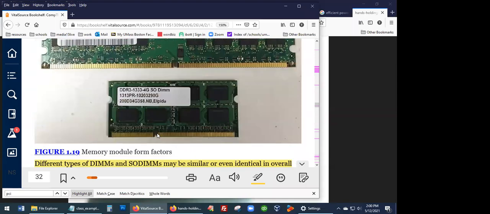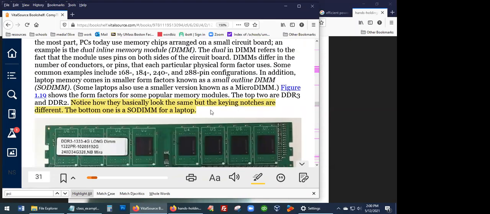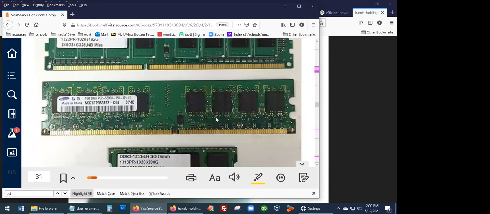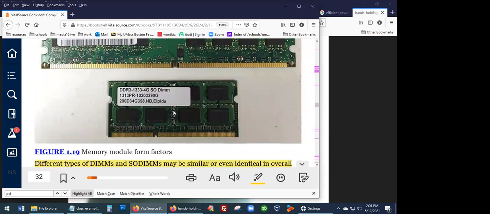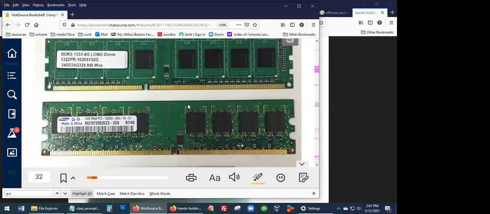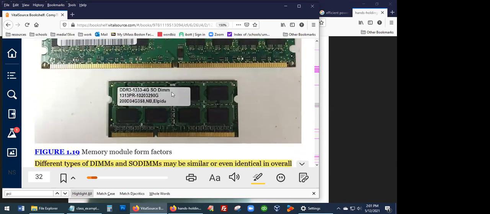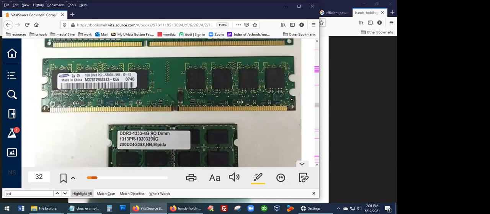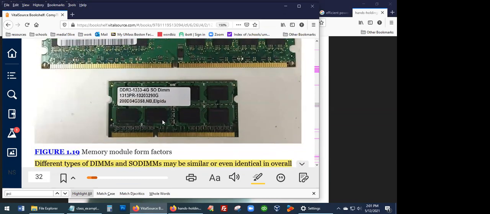The bottom one is for the laptop, and these two up here are for desktops. You can see the name right here, this is a SODIMM, and that's for your laptop.